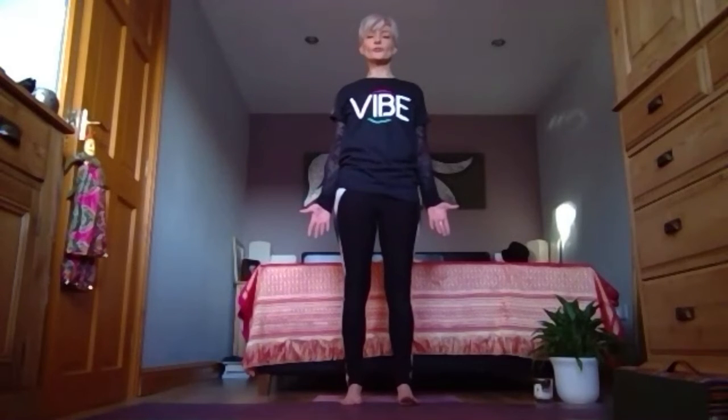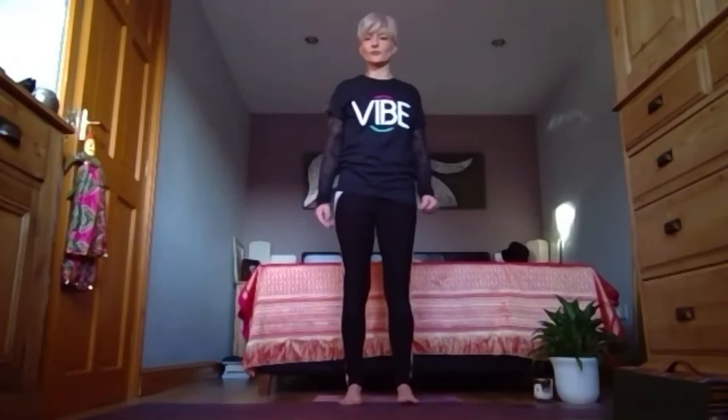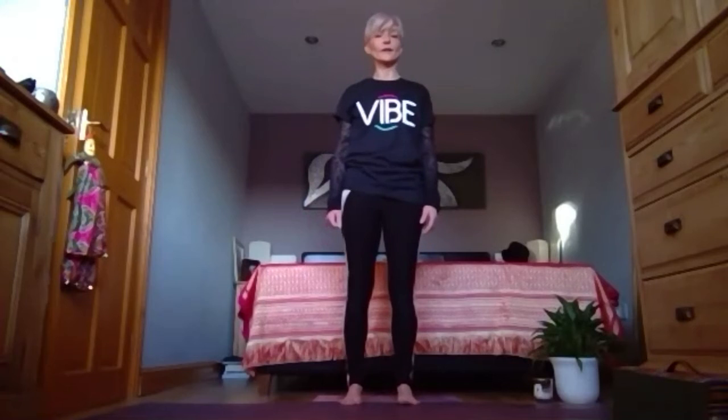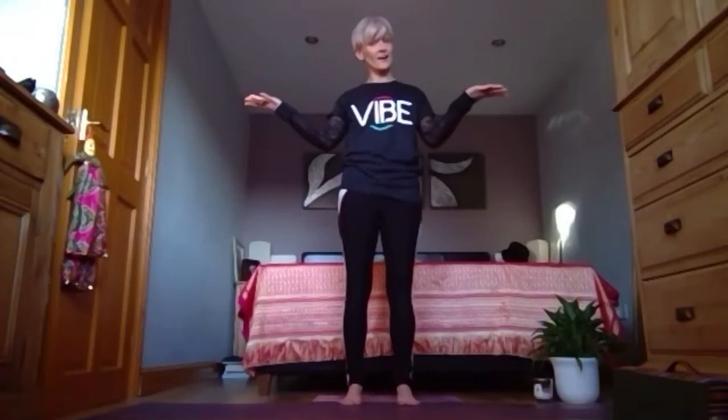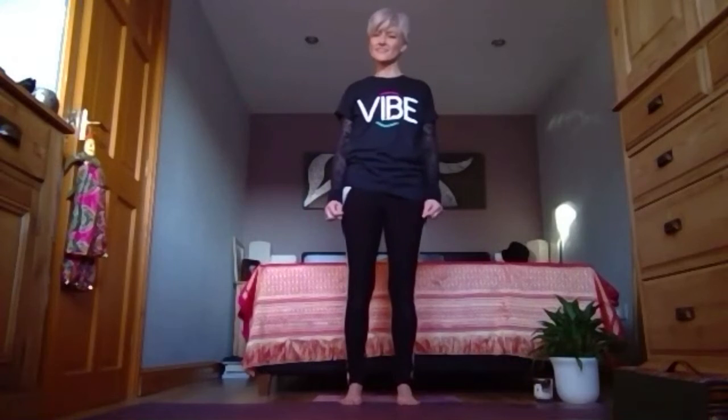And then if you closed your eyes previously, just gently open your eyes again and give your body a little wriggle out from standing strong in mountain. And there you have it. Ta-da! You learned how to stand in mountain pose. Tadasana.